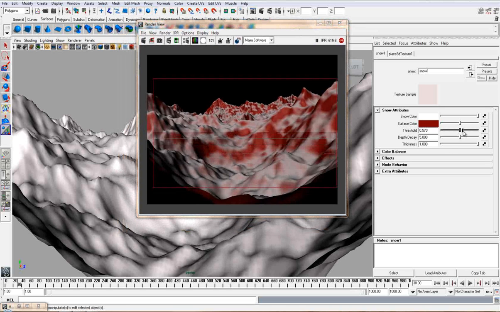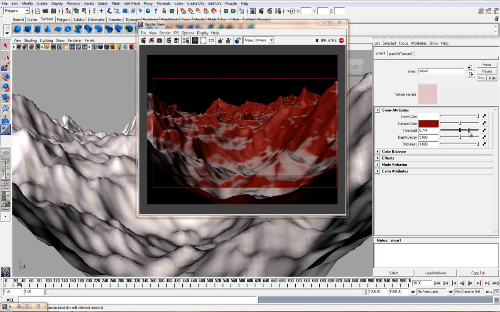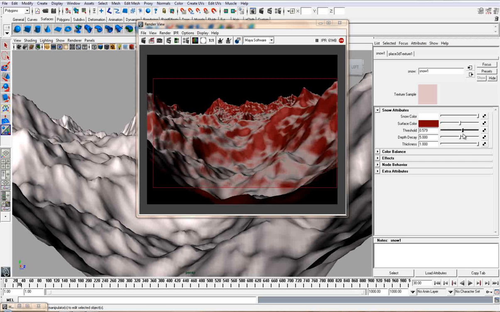Threshold means how much you need the surface snow, or how much you need a normal surface. And we have a depth decay. This is for depth in the snow. So I need to increase. I need to make a little bit bright snow. Just increase this depth decay. And wherever the red color area, I need to create a rock texture.